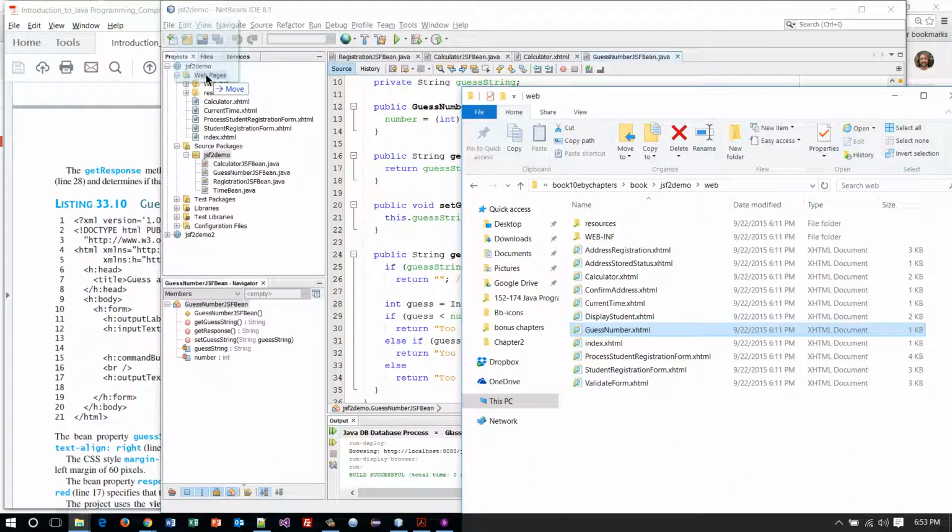We also need to get this XHTML file thrown in.